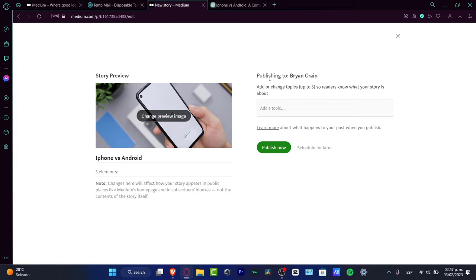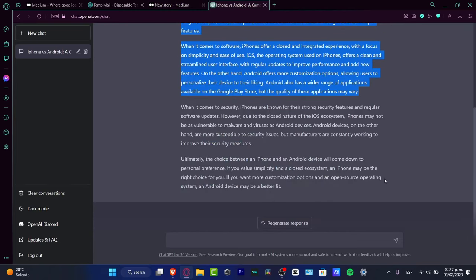But just in case you have any questions, you can leave them down below in the comment section. So this is just a really simple step-by-step tutorial that you can create here on medium.com, but you can be doing endless possibilities. And now with ChatGPT, we can do so much more than this.